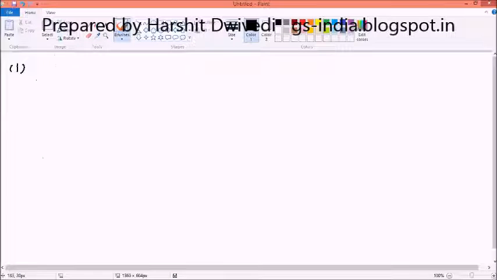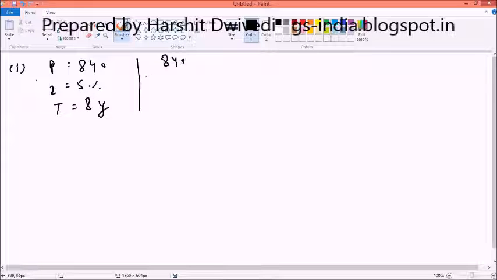Now in this question the principal is rupees 840. I know many of you would be just looking at this question saying that it is very much easy, but still in the first case the interest rate is 5%, time period is 8 years. Okay, this is the first case, and in the second case the principal is again 840, but the interest rate is not known to us. We have to calculate the interest rate for the time period of 5 years.